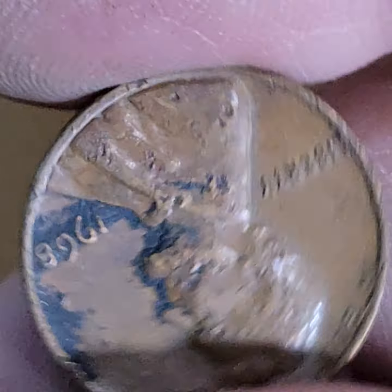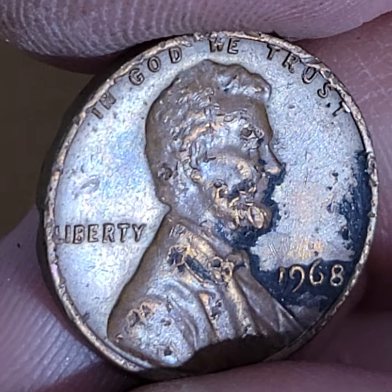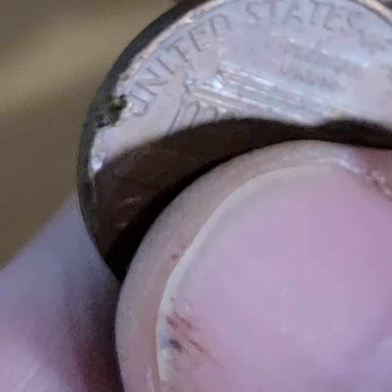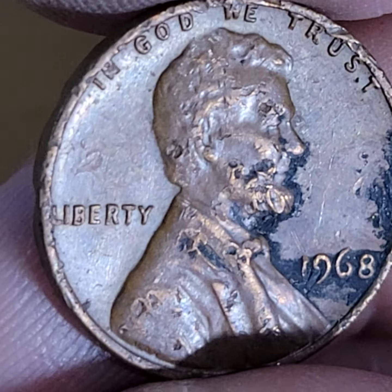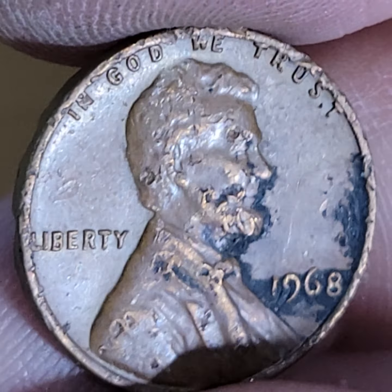Then we found the wheat. Have to keep the wheats upside down. If not, I'll just throw them in with another group of coins, pennies. Okay. Yeah. Only the high points. You see, the low points have no damage. So that's how you know it's not a parking lot coin. I'll leave that. I'll get back to that.